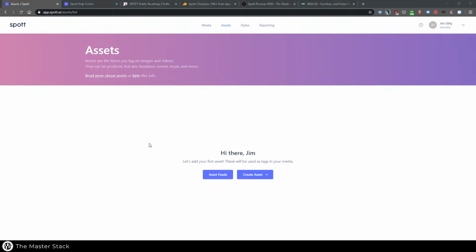Today we're going to look at Spott, which is currently on AppSumo as a lifetime deal, as we have seen already because we had a preview of Spott just a couple of days ago. Now we're going to look at a review. We're going to recap it very quickly. If you want to check it more thoroughly, look at our preview.